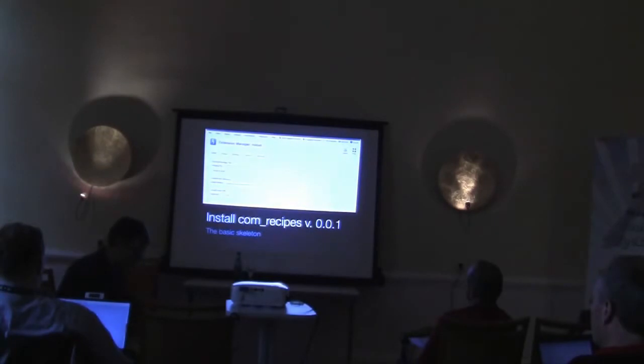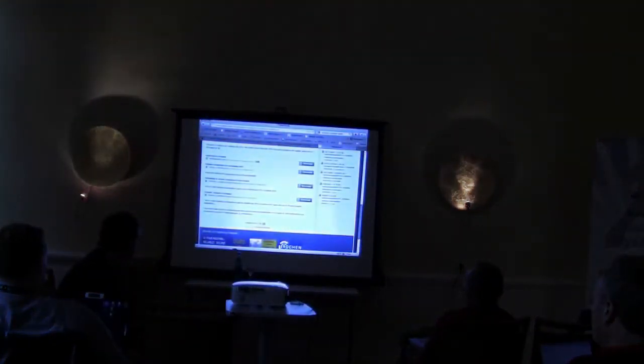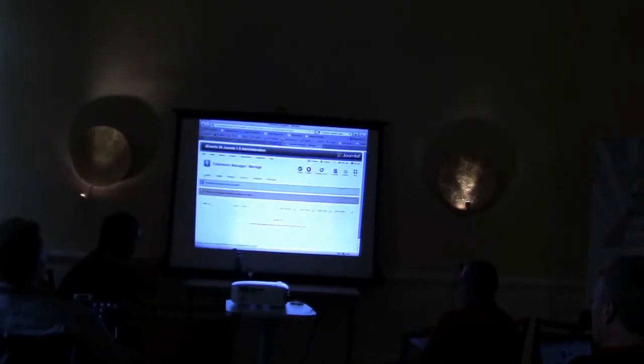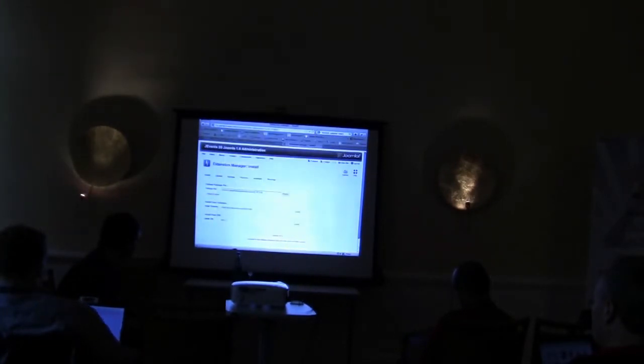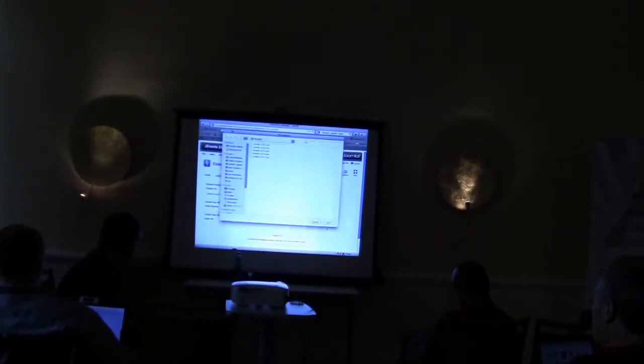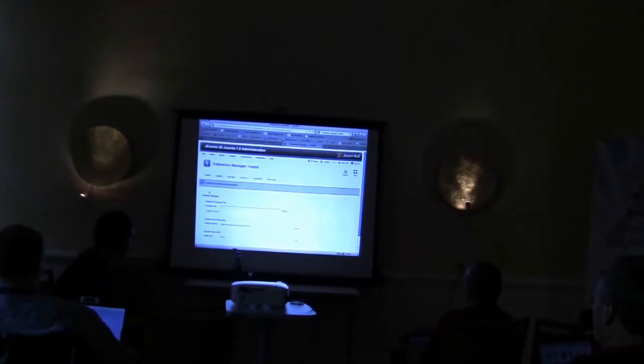Right, okay, so what we need to do now is install version 1 of the component. So let's get it up. Oh, wrong one. Okay, so we've got a little message to say the component was installed successfully and it's called Recipes Manager. And now, if we go here, we can see the Recipes Manager, Recipes Overview, and the categories.